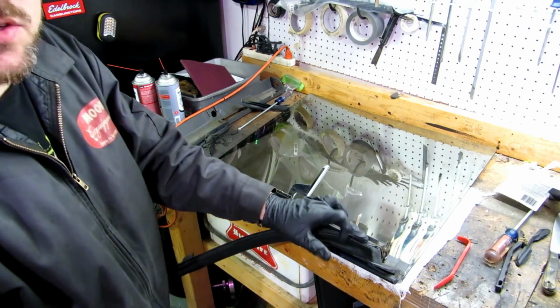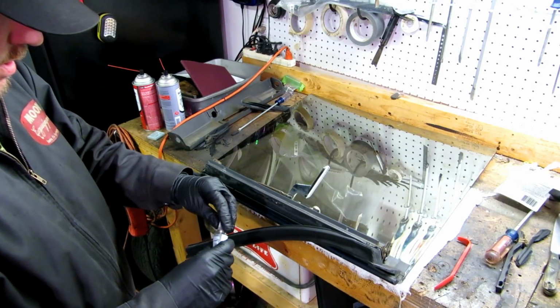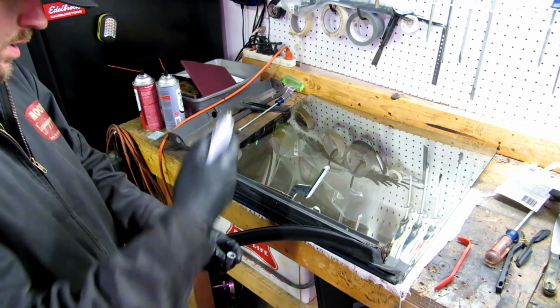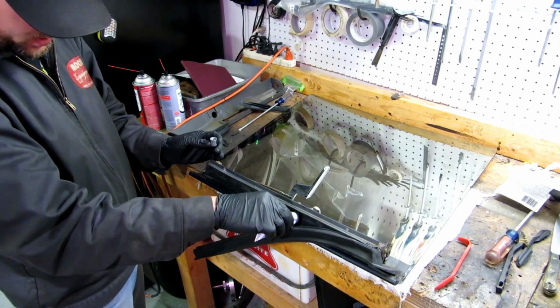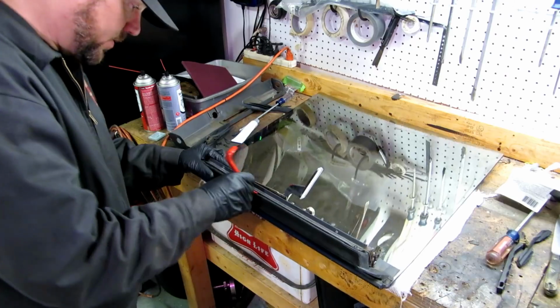So I've got one set screw here that's kind of holding it in place. Again, I'm not going to go liberal with this. This is just holding it where it needs to be. So we're just going to put a couple drops. Kind of feel the seal bottom out, and you know you're in the groove. It's obvious.